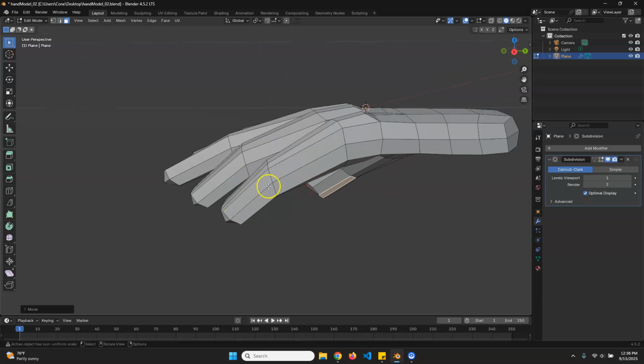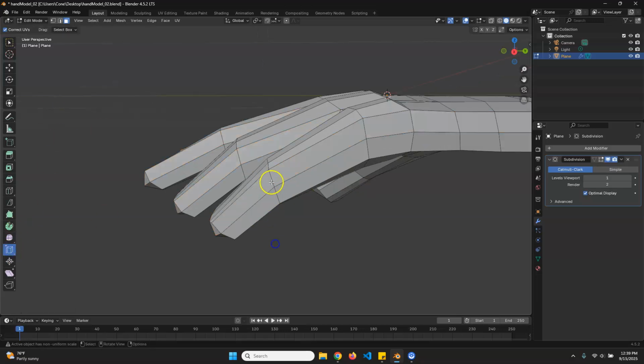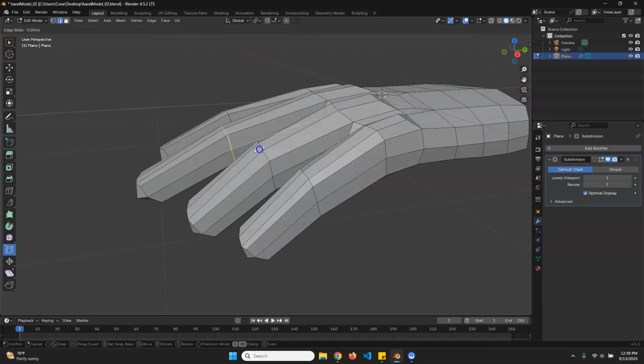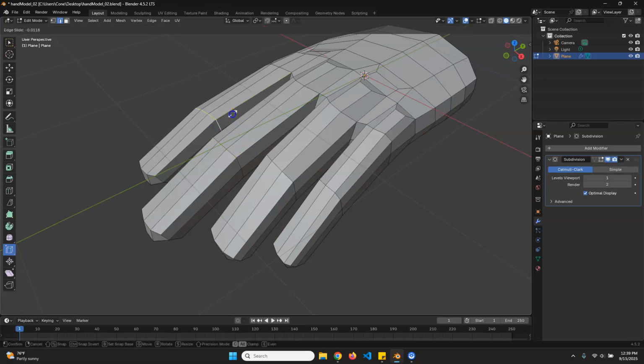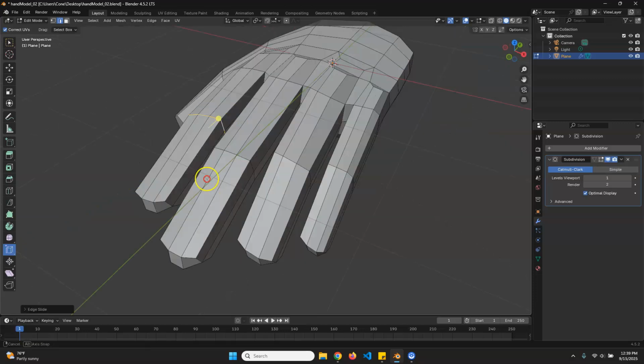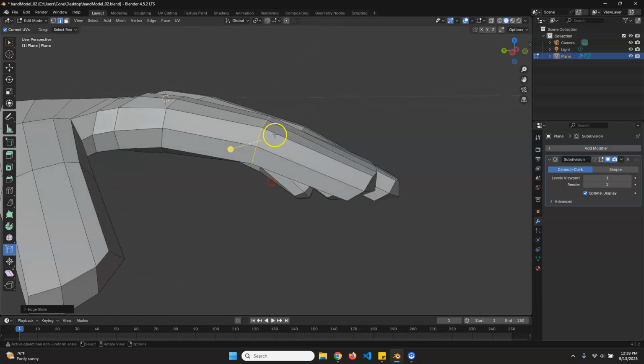They feel a little bit, I don't know if it's because of the smoothing, but they feel too far out now. So I'm going to go back to that slide edge, and I'm going to hold Alt, make sure I'm on 2 here for edge mode. And I'm just going to slide this to make sure it's about half on both sides. So, yeah, like that. This one's quite a bit off, like that. Okay, so this is obviously where my knuckles are going to be, right?